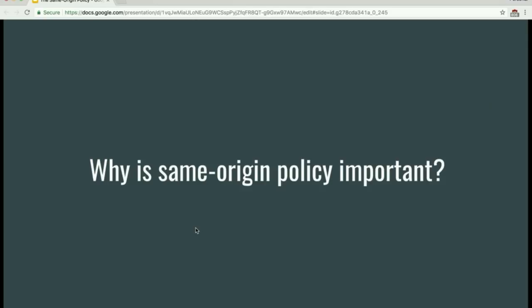So why is the same origin policy important? Why are we talking about it? Well, it underpins the security of your web browser. The same origin policy is the basic set of rules that the browser follows to protect one web page from others in the same browser. And it's a mostly consistent set of rules that applies to most HTML features, especially the more recently developed ones where they've tried to be consistent, but doesn't apply exactly as you'd expect in some of the older features due to historical reasons.